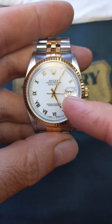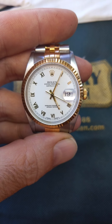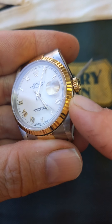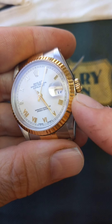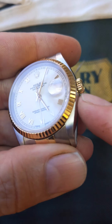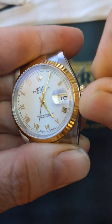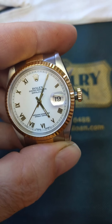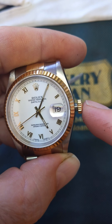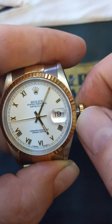As you can see, this watch is already running, so it's been wound a little bit. Most all Rolexes have a screw-down crown. As you can see, the crown is what sets your time, and this one is screwed all the way down. We're going to unscrew it — it pops out, spring-loaded. That pop is called the zero position.